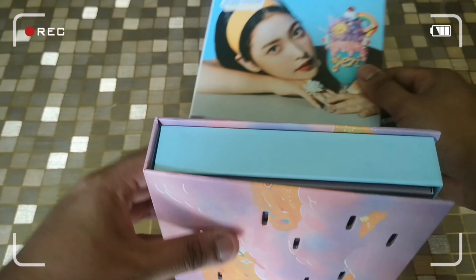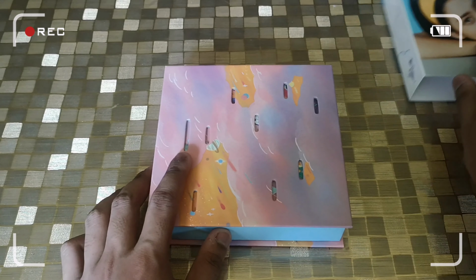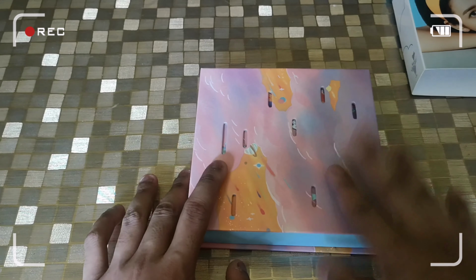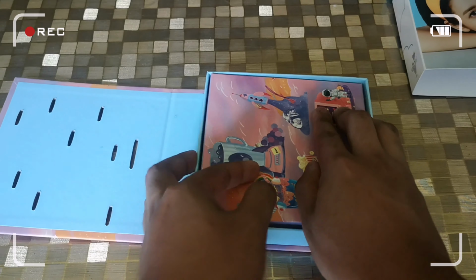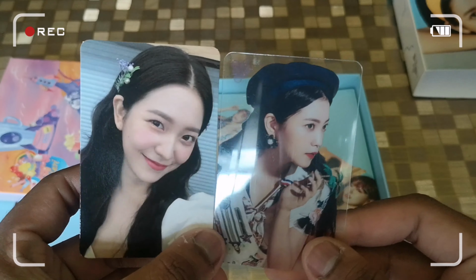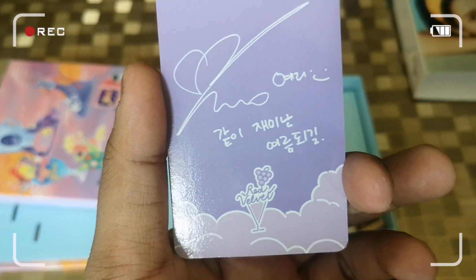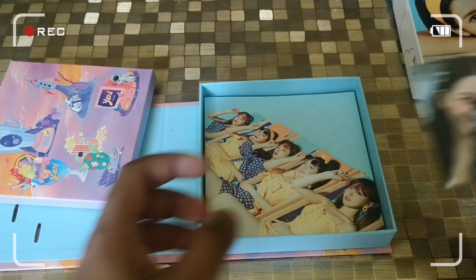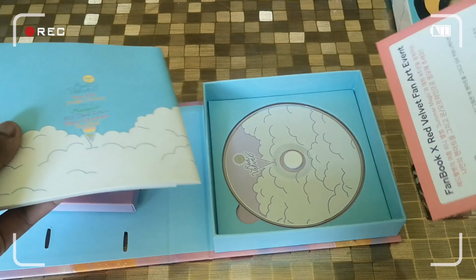Inside, as per normal, we have the ingredients box. I put this aside for more space. Right, so let's review the photo cards first. Confirm, we have Yeri in it. You got both Yeri. You see there? She's so pretty, man. And this is the limited edition version with signature. Alright, and then this is your photo book and the CD inside.